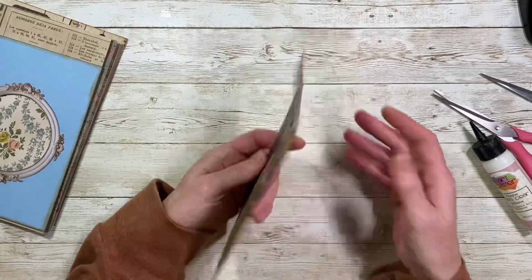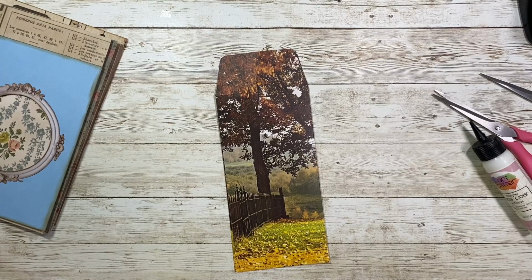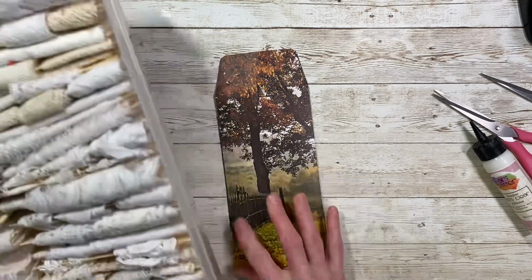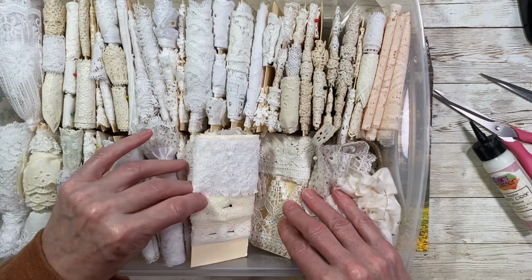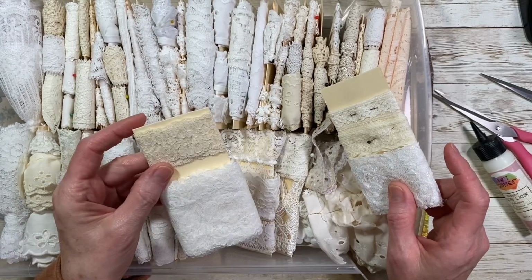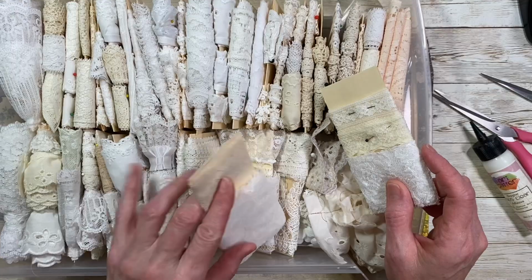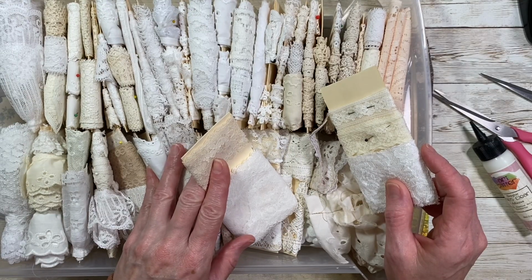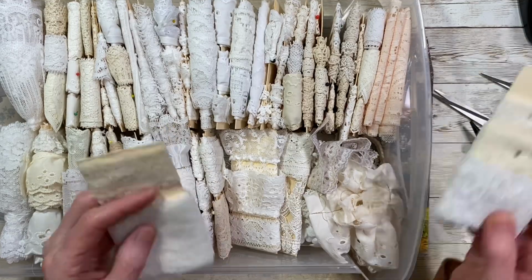Okay. I'm gonna think about, I have some very thin laces that I think would work well. Let's see here. Like this one here is really thin. That's thin. It'll fold farther over, which might be nice. I mean, it's not exactly the look I was going for. I didn't intend to use it, but it's fine. I can use it, right?